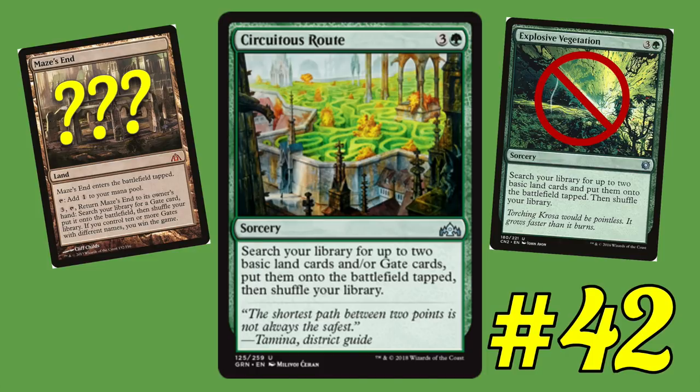Strictly better than Explosive Vegetation, or as I like to call it, Boom Boom Broccoli. You can pick up your foil copy of Maze's End right now. I'd recommend it. You heard it here first. They are pushing gates, and this is a gate. Well, it's actually not a gate, but it's relevant to gates, and it's a way to just win the game. It has the words win the game on it. So pick up your foil copy of it now.